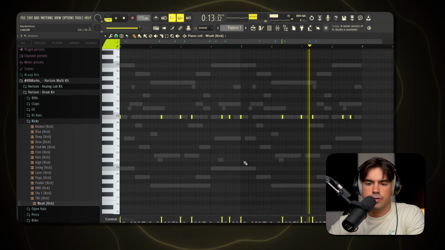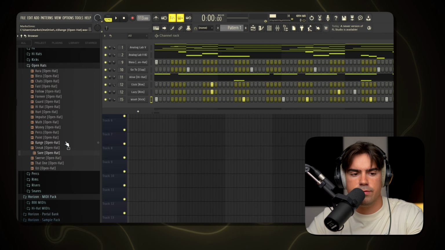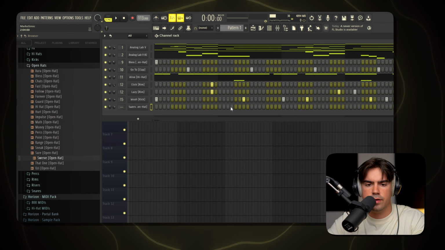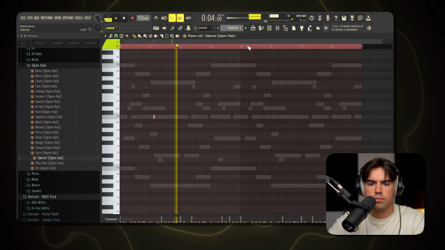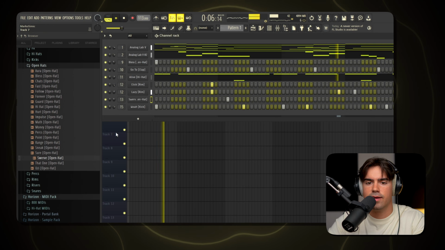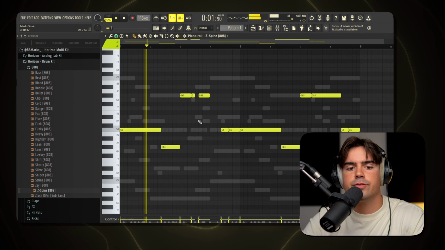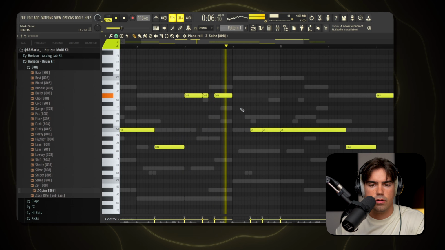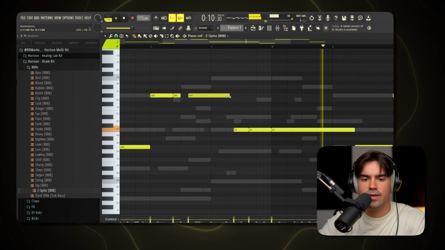Just add some more percs and then wait to this and it should be banging. I want to see if we can just add a small little hi-hat. Maybe something like this. That's kind of cool, not gonna lie. Okay, so we add the 808 as well. Cool little drop. That's pretty clean.